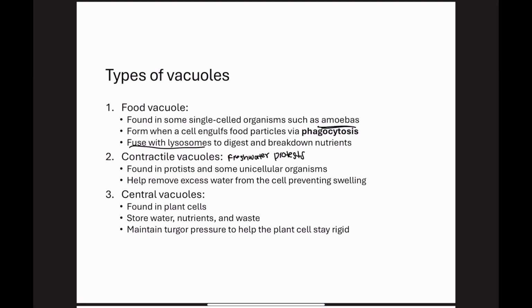and osmotic stability. So we have vacuoles inside of our plants and fungi, and they're going to function in enzymatic hydrolysis that is going to be similar to lysosomes in animal cells, and they're going to aid in the storage and structural support in our cells, which leads us to our central vacuoles.